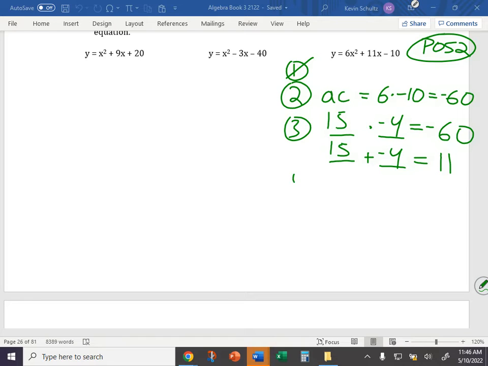Now in step 4, where we start to put it together, we've still got two sets of parentheses here. Right? And remember, both sets get what? Both sets get the same thing. Annika? 6. Good. They both get a 6x, right? That a term from the equation, they both get a 6x. And the reason why we do that is because now it doesn't matter which set of parentheses gets the 15 and which one gets the negative 4. Because we start both of them the same, it doesn't matter which one gets which constant.